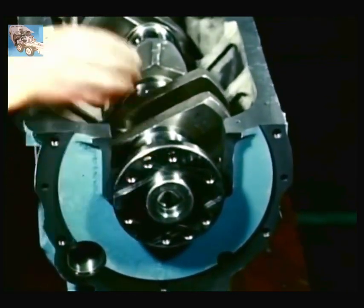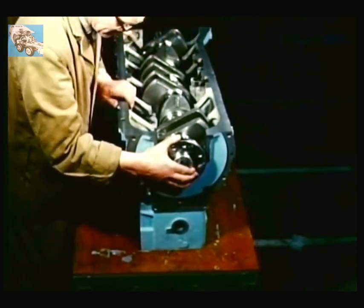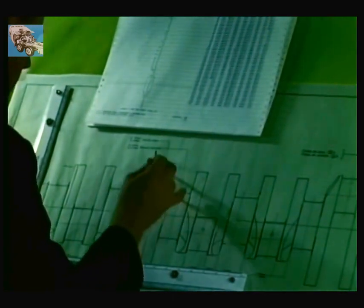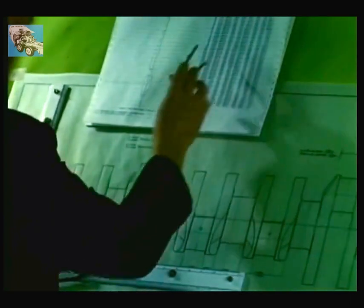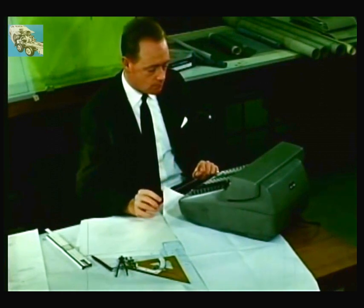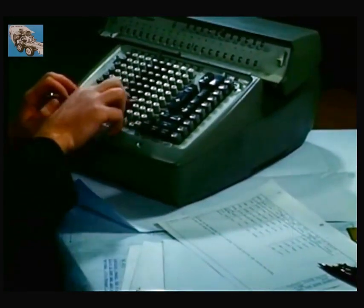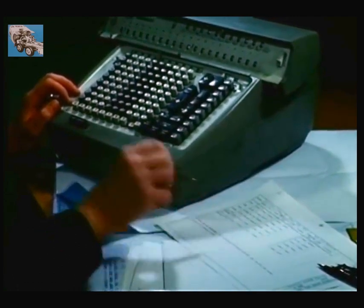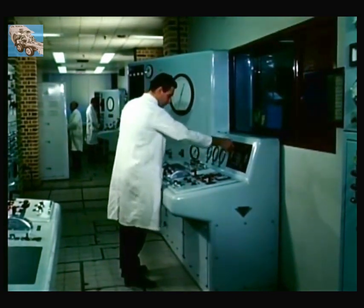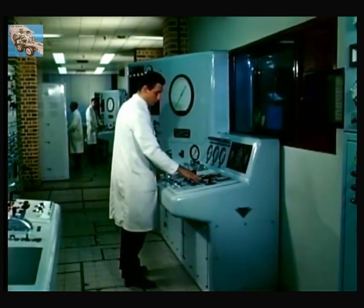When its massive and beautifully engineered seven bearing counterbalanced crankshaft is turning at 2800 revs per minute, it's punching out 136 brake horsepower — and that's a net figure. All the latest resources of Vauxhall Motors research and manufacturing technology have been drawn upon to produce this new engine for the new Bedford KM range. The designers realised right from the start that the new KM truck must have an engine which is man enough for the job — one which not only produces a reserve of power under all working conditions, but which also continues to serve its operators with complete reliability and with the minimum of servicing.